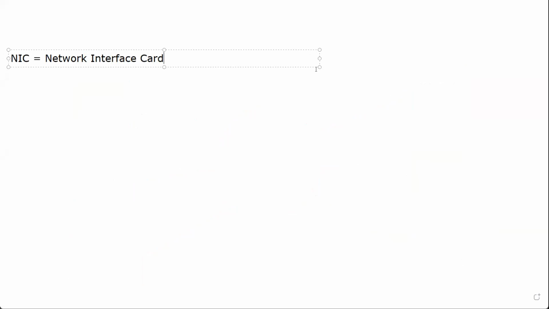connect the computer. I'll just show you the picture first. Just wait for a second.